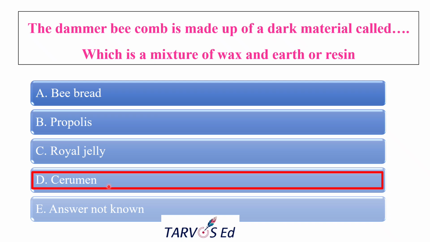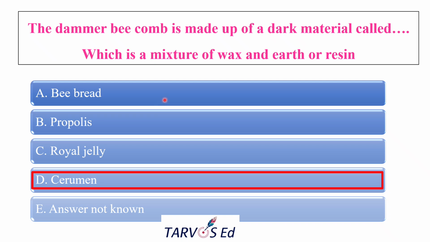The correct answer is cerumen, which is a dark sticky material used by the stingless bee, also known as the mosquito bee or dammer bee. It is a mixture of beeswax, plant resin or propolis, earth, mud and so on. The color may vary from dark brown to black, which is why it looks different from the light yellow wax of Apis species. Bees collect resins from the trees, and those resins are mixed with the wax secreted by the bees. Using this material they construct the home.